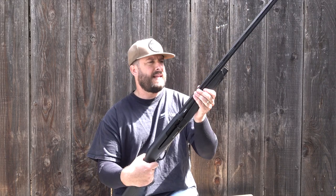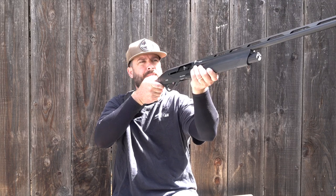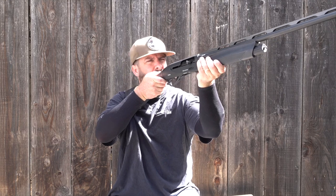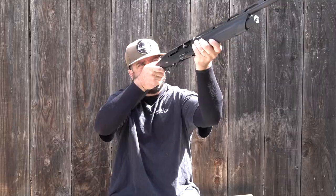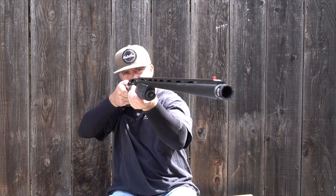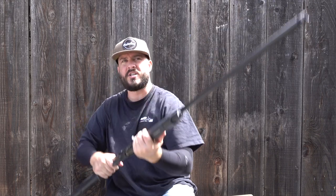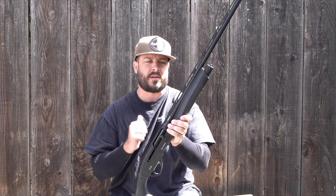One of the next things I really like about it, and that's why I was hesitant, is that with a lot of shotguns I throw up when I shoulder them, I'm looking down on top of them, or you kind of got to tilt your head over. It just doesn't show right. You're not looking directly down the barrel when you throw it up. But when I throw this gun up, because of that raised carbon fiber rib, I know it feels weird when someone points a shotgun at you, even though it's on a screen, right? So I'll let you look down. You can see how much it's raised. Man, it's just right there. I didn't know that before I bought it, and I was nervous about that. But when I got it and threw it up on my shoulder, I was like, okay, perfect.